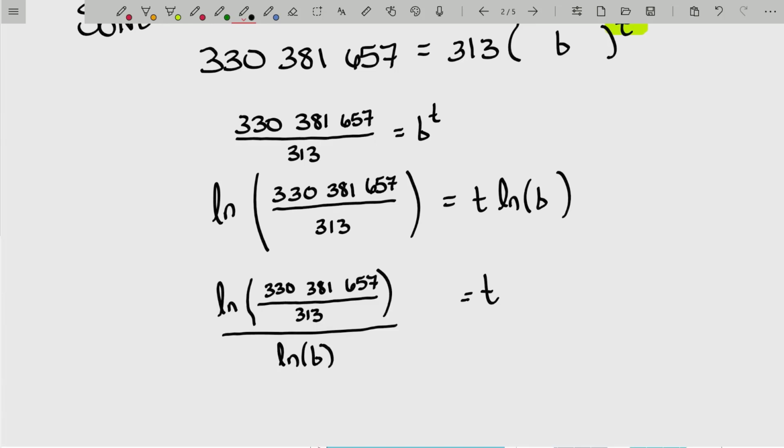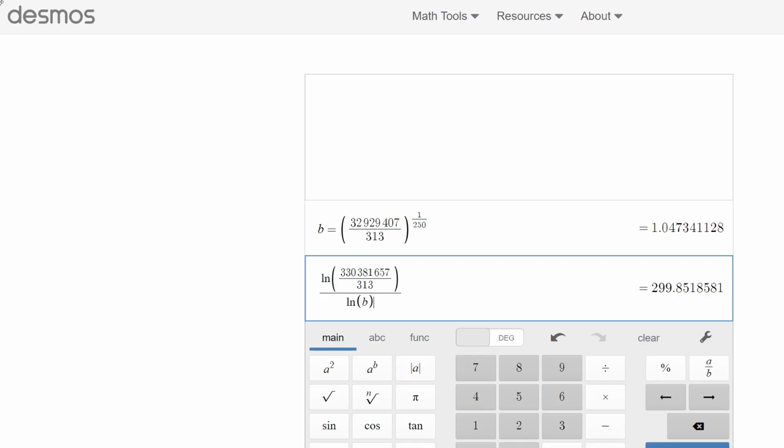And so now we can go over to Desmos, which has our value of b already saved, and just type this in. And notice here that in Desmos, it's really nice because one, you can really see everything clearly versus just a graphing calculator. And two, you just type in ln. Watch your parentheses. And that's all you have to really watch out for. I'm using the value b that I stored up above, and we're going to go ahead and round the number of days to the nearest day.